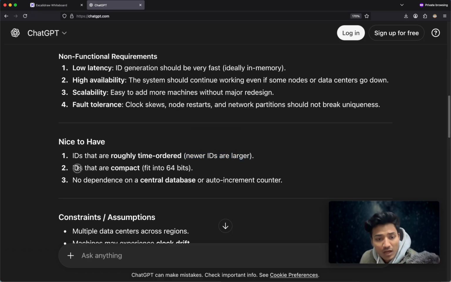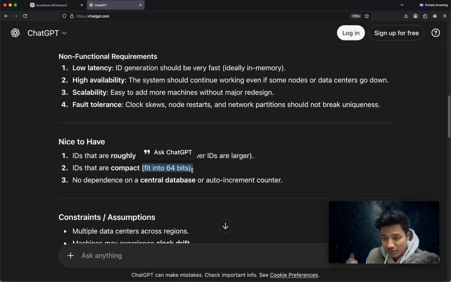Second, IDs that are compact and fit into 64 bits. UUID just doesn't fit into 64 bits, it's 128 bits. The reason being that each character of a UUID is hexadecimal, so that's 16 bits.